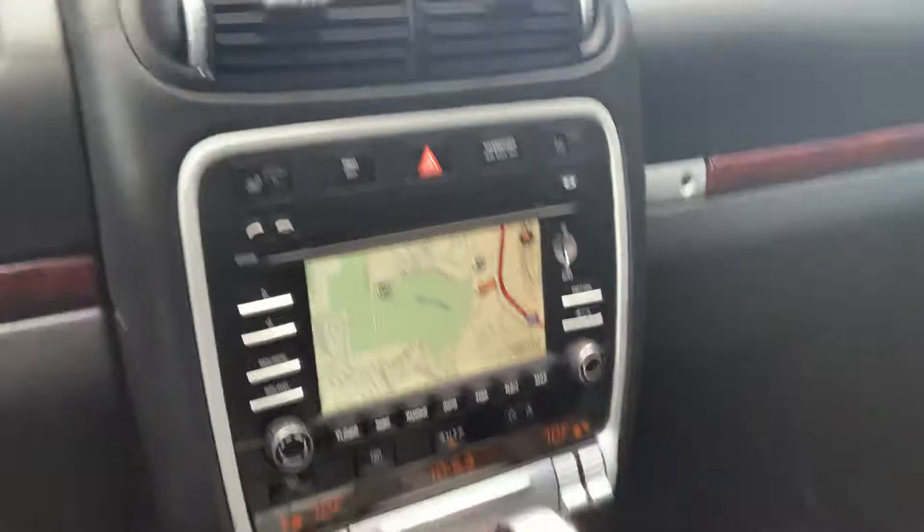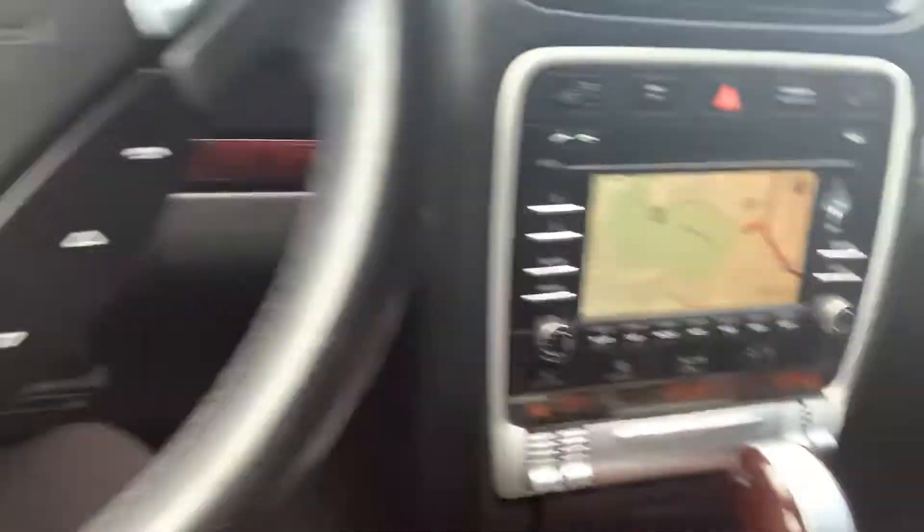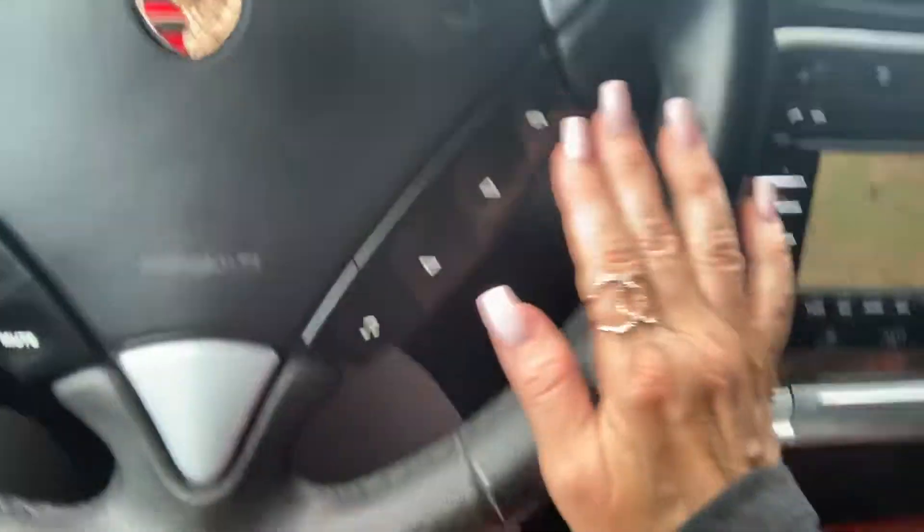You've got heated front seats, heated back seats. Notice that you've got your different drive selections right there, and then of course you've got your paddle shifters with the Tiptronic and a multifunction steering wheel. There's a little bit of wear on the leather when you come in and out of the door with the door handle, and a little bit on the driver's seat, but it's not bad at all — it actually looks good. Probably some conditioner would fix that up.